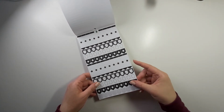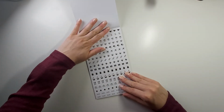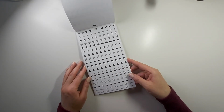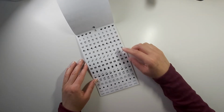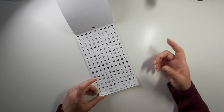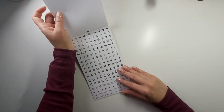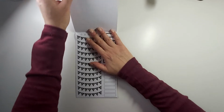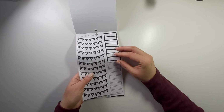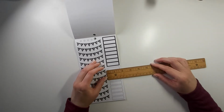Now these are just some black flags. Some of these you could write in if you wanted to. They're paper. And then some fun, just simple stuff. I'm not sure, is that garbage? Laundry with the little socks. So, I mean, these are pretty basic. Okay, and it looks like you're gonna get those in 3 colors, so 3 pages of those, and then some flags, and then these are individual little sticker boxes, which are, I forgot I have my ruler right by.